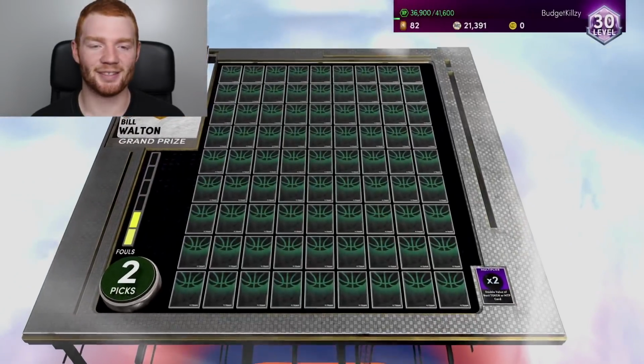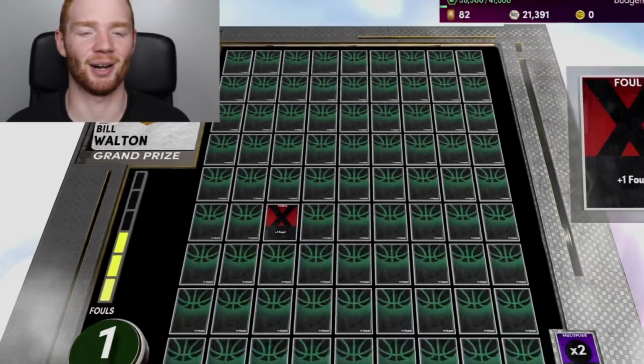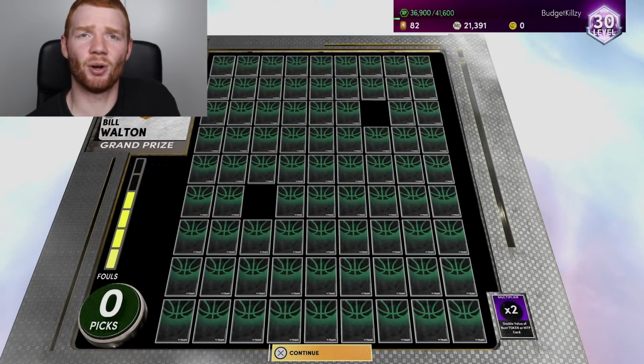So now with 2 picks, can we get a free Galaxy Opal? I know we won't, but let's go here and... Okay, we get a foul straight away. And the next one, let's go this one here and... I seriously think that was the most unlucky Ascension board you guys will ever see.